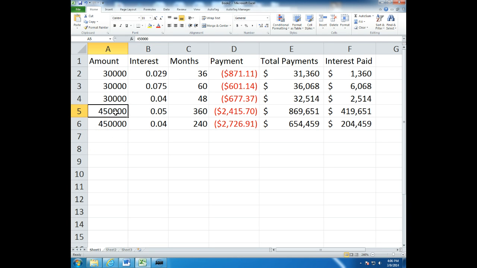And if we knock this down to say 300,000, which would be a more modest sized house, then we could see we're talking about $1,600, $1,800 a month. And again, there's still a big savings in terms of the total payments and the interest paid. All right, so I think that will conclude our tutorial on calculating payments using Microsoft Excel.